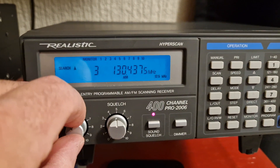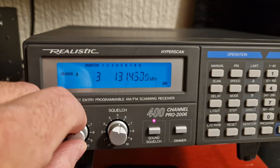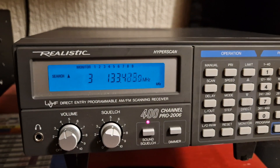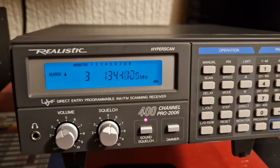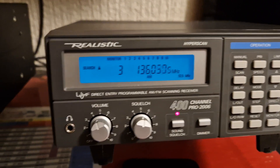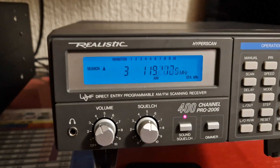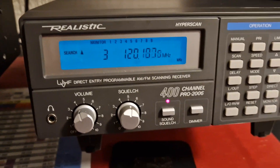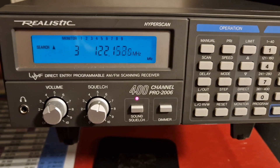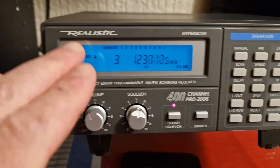There's not that much on analog and I'm not into air, but I don't mind listening to a bit of air every now and again. It is a good air scanner — a really good air scanner. It's a bit limited by the 12.5 kilohertz steps nowadays with the 8.33 allocations, but that pretty much gets you by. Just for a bit of fun, to have a piece of equipment from the 90s in this nice condition — that's why I've got it. It reminds me of when I bought one of these to get back into the hobby.